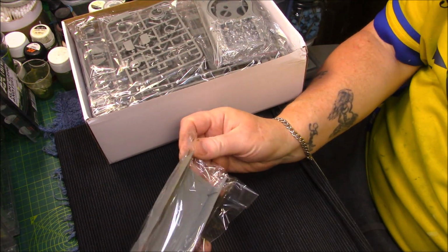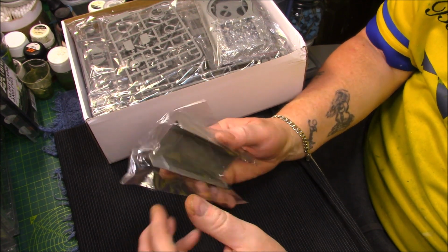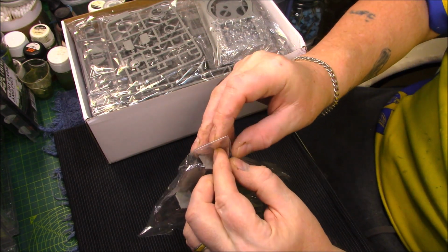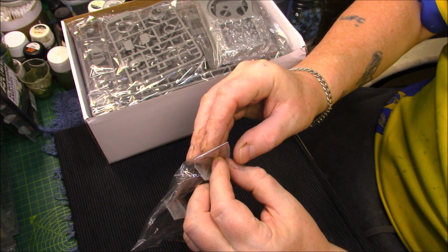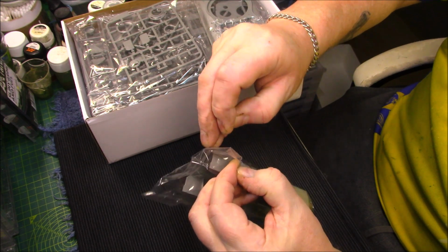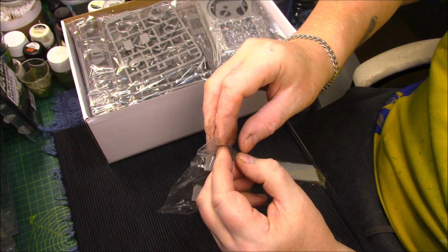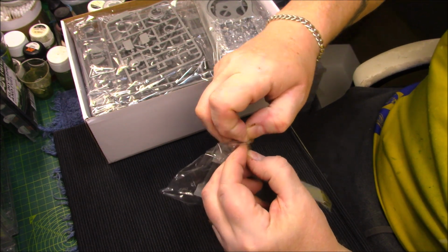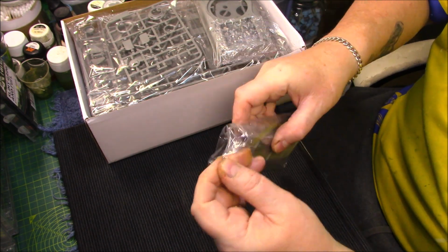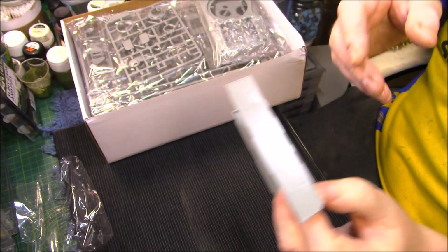And let's have a look what we have here with the tub. No point opening it up really, it's just a basic tub with the Sherman. As far as the dio is concerned, I've finished the actual vehicles now. They're all complete. And I've made a start on the road bridge, which I've nearly got finished now. And I've decided to put a little capsized or sinking rowing boat in the river. So I've been doing that yesterday. It isn't quite finished yet, but it's not far off. And then I can start on the actual dio itself.